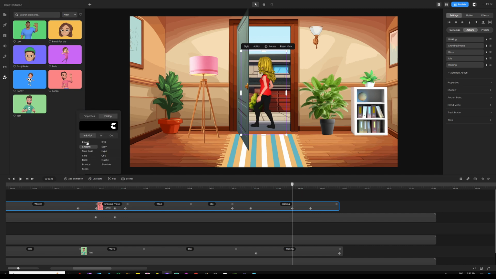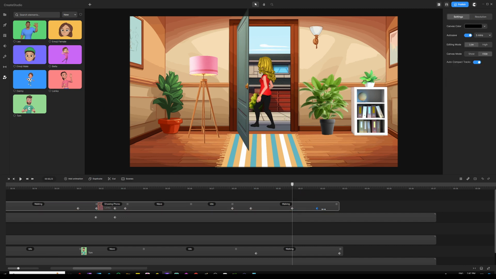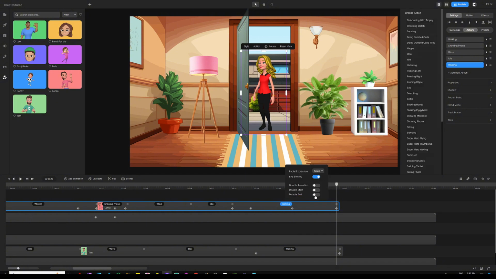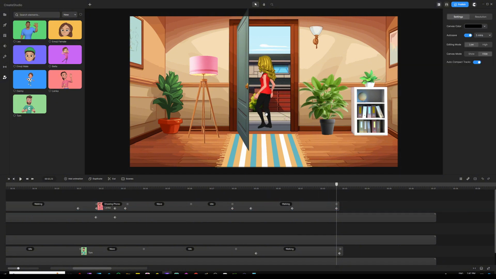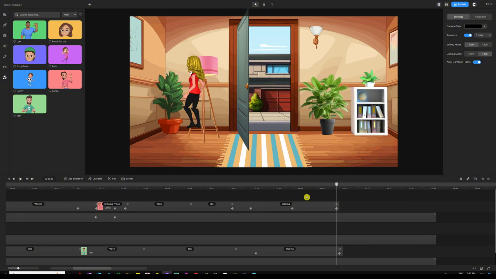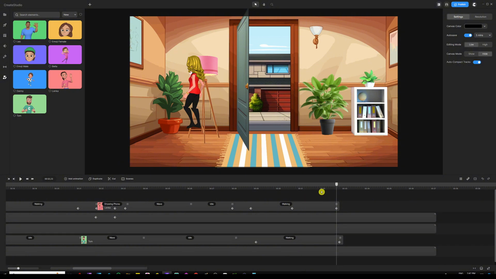Easing is going to be linear for both. Then I'm going to drag my second keyframe until the end. Again, we need to make sure that we turn off or disable the ending animation for her so that she continues to walk until the end. Next, select our second keyframe. And with our keyboard, we're going to drag Linka to the left side. Don't worry, she's still showing up on the scene. I can see that, all right? I know that, but we're going to take care of that part once we are done so we can create our mask. So we're good to go with that as far as that part.